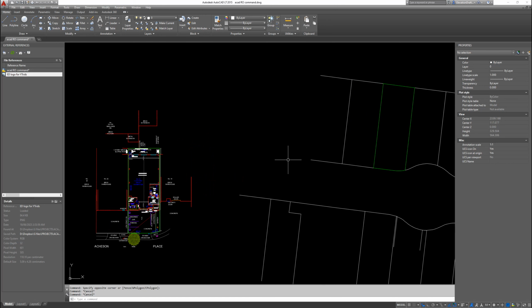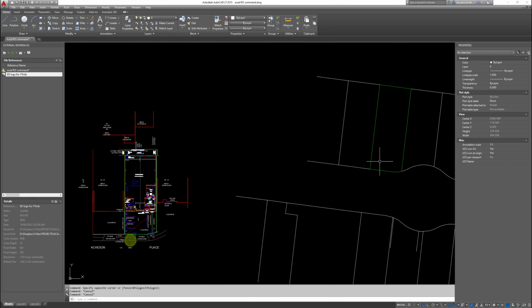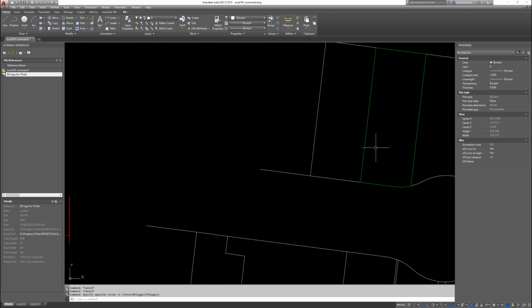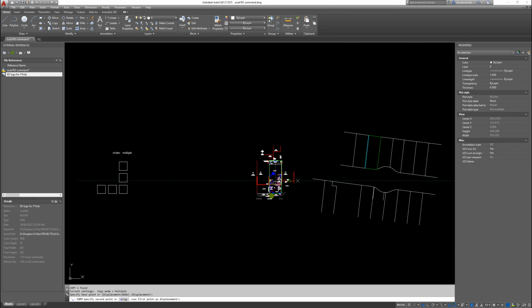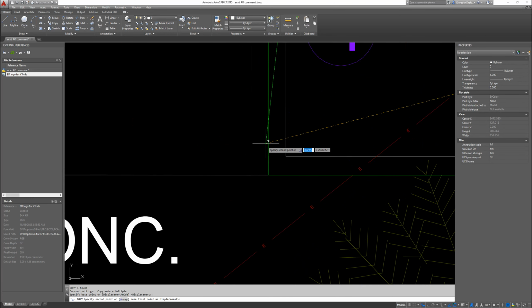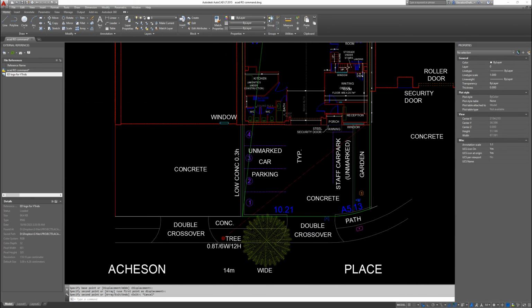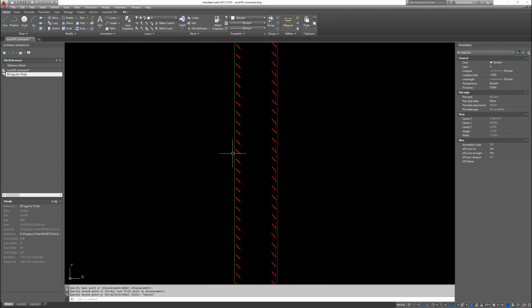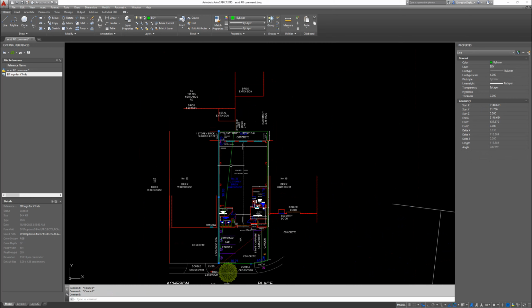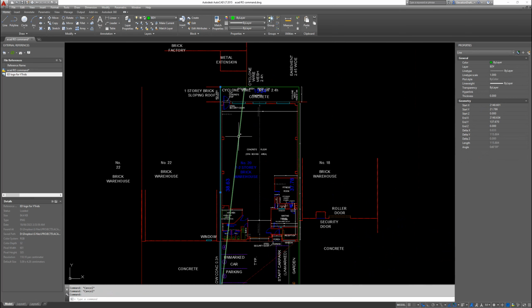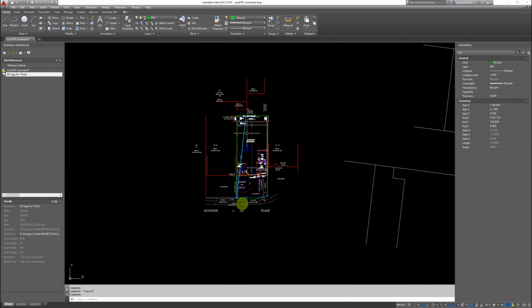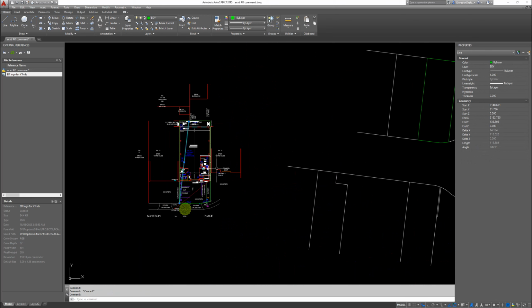There's a few different ways to do this. The way that I've found is best and quickest is to select one of these lines, copy it, click the endpoint down here, and move it to the same point as on the architectural plans. So there it is there. This boundary is your current position, and that's where you want to rotate it to, that one there, because that's the same as that line we just copied.